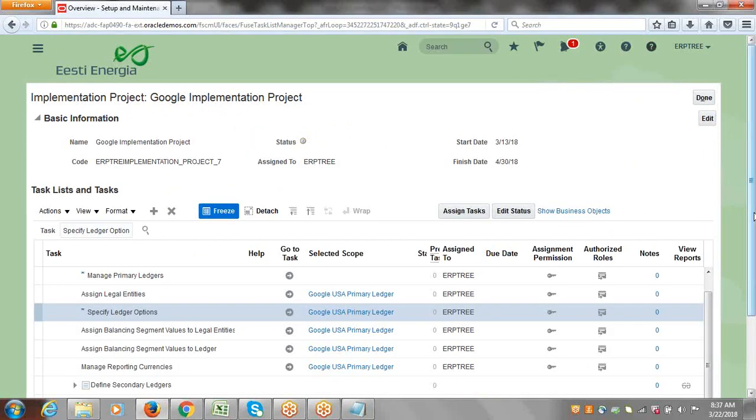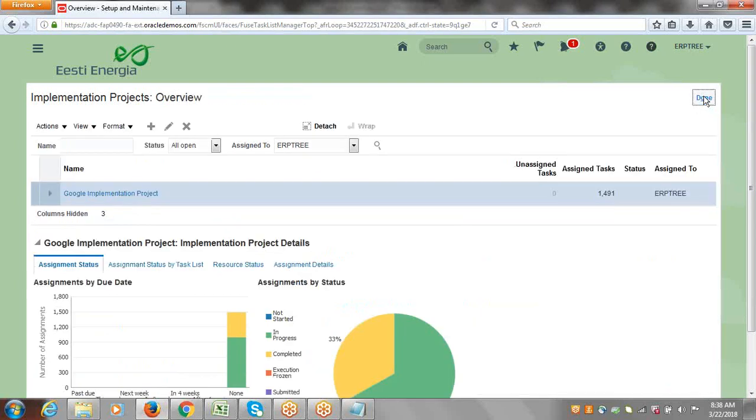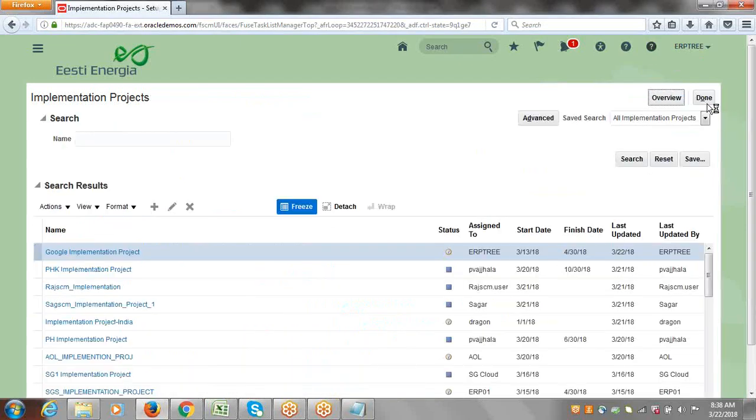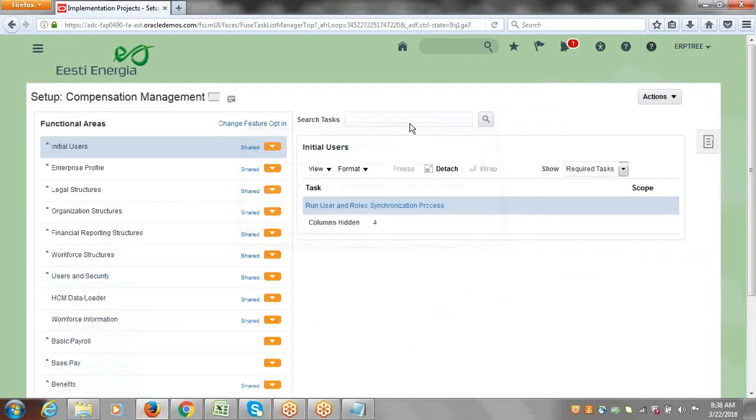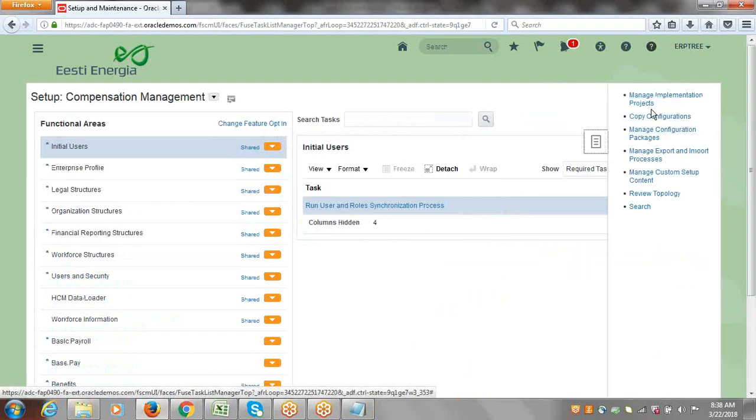So done. We created the ledger and we specified the ledger options. If you want to set the ledger options, you have to do it from the project only. See, navigation is available from here only. One thing we tried from the FSM homepage, right? One second, we'll go through it. We are just going to this task list.